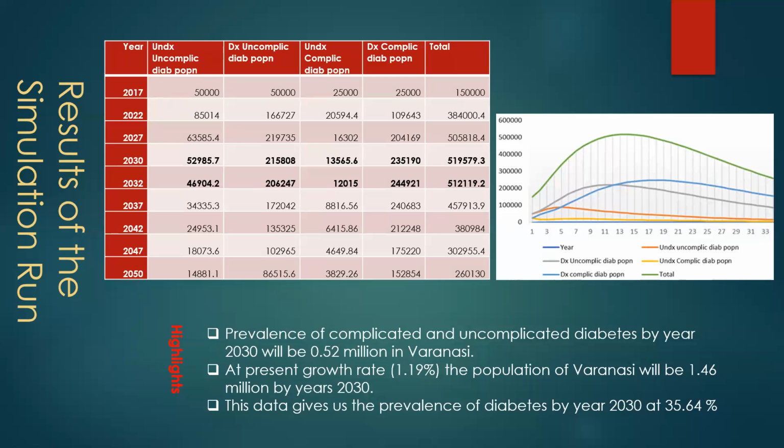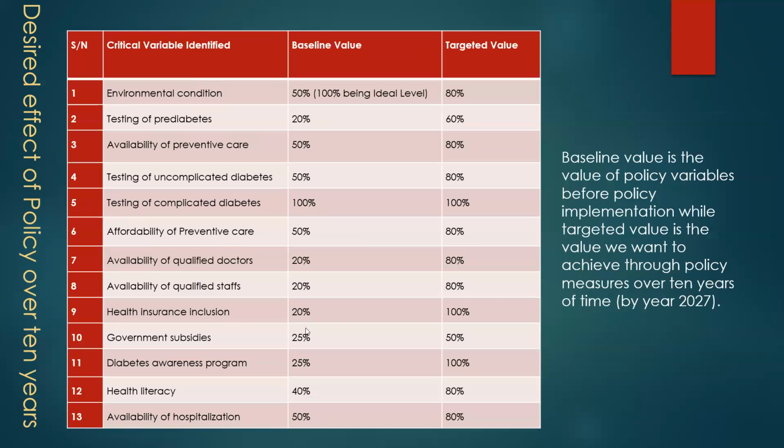Then we thought, if we implement certain policies, like we start providing healthcare finances, we build up hospitals, we provide provisions for playgrounds and many things, we provide allied healthcare professionals, we facilitate detection, we facilitate management, then what will be the scenario? For that, the baseline value and the targeted value as the combined effect of all these policy measures: the environmental condition we thought would be increasing by 50% to 80%, but believe me, that's not going to be true, because in the last 5 years the situation has even worsened. From 50% it has become something like 45.